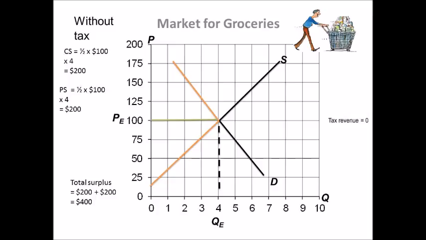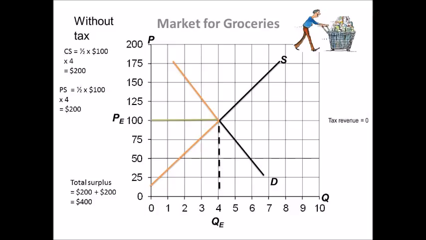First of all, this graph is the market for groceries, without tax. Let's say that quantity is the number of trips you make to the grocery store. The price of 4 trips is $100 of groceries. We can compute the consumer surplus by multiplying 0.5 by the equilibrium price of 100 and again by the quantity of 4 trips to the grocery store. Producer surplus should be the same amount, $200, as the consumer surplus. Then the total surplus will be $400. Just add both the consumer surplus and producer surplus.